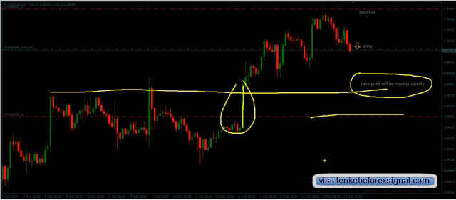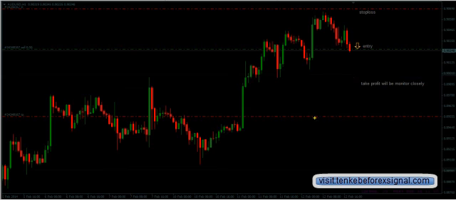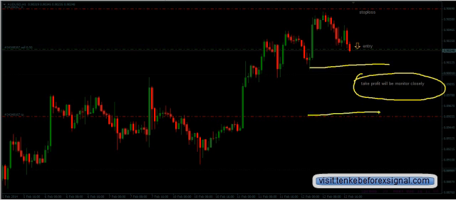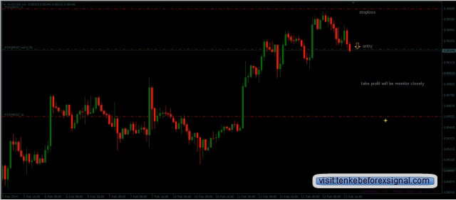But you never know, the market is going to do what it's going to do. So that's why I put it there; the take profit will be monitored closely. I could close out the trade around here, but if not, I'll wait until the market gets around here. I'm not sure if I'll be able to update the outcome of the trade, but I would like to update it anytime, any day. It's a live trade at the moment.